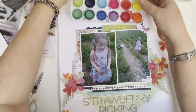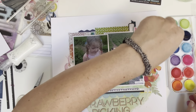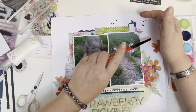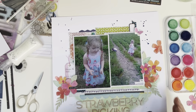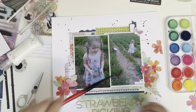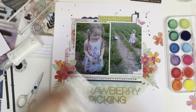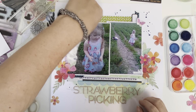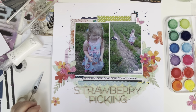And then I just want to add some splatters, bring in some more of that navy blue. So again, using the watercolour paints, just a few dots around. I managed to get some on my photo because I've forgotten to cover that up. But I just dab it up with some kitchen towel and it's fine. And that's it.